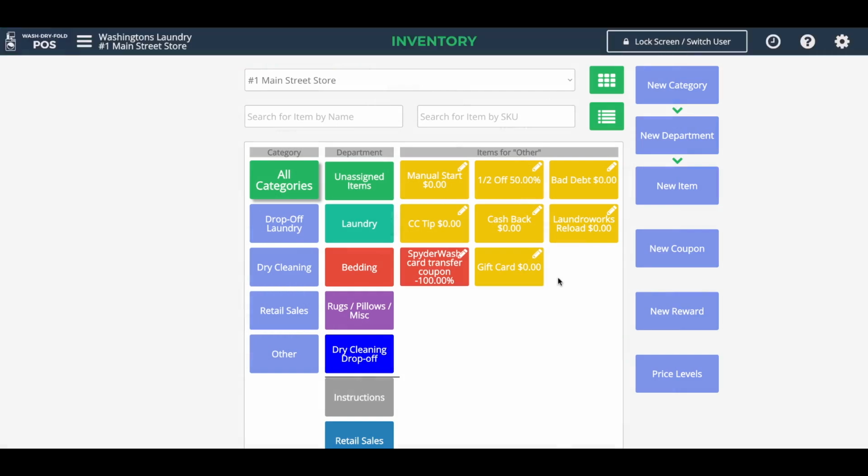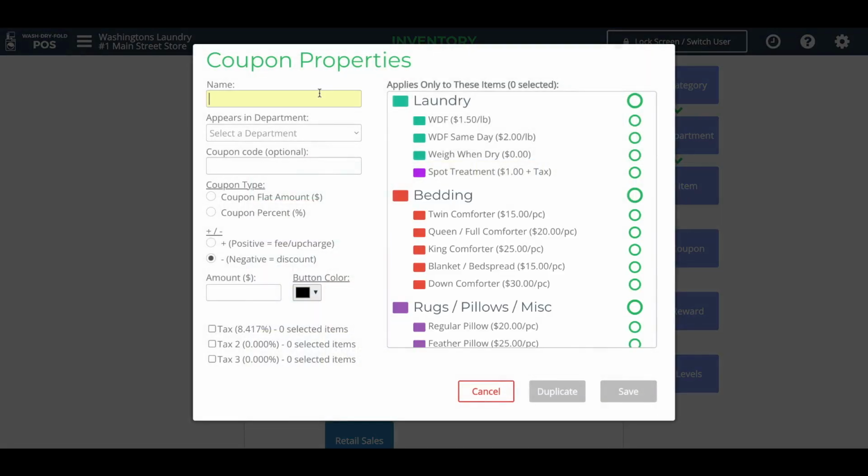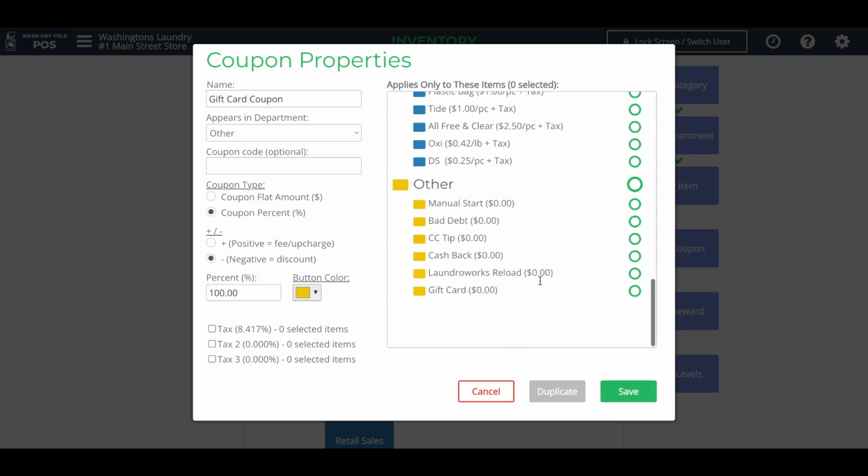By the way, if you wanted to be able to just create gift cards without actually receiving payments from customers ahead of time, you could create a coupon, call it gift card voucher or coupon or something like that. Put it over here, and we'll say it's a 100% discount only on the gift card item. So you would create the gift card line item, and then you would choose the coupon so that the grand total for the order would be $0, even though it will still trigger creating a gift card. I'll give you a demonstration of that in a moment. I'll click Save.